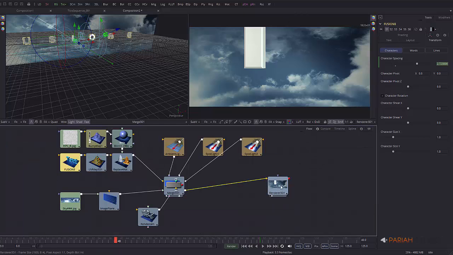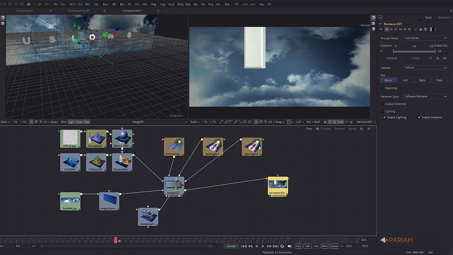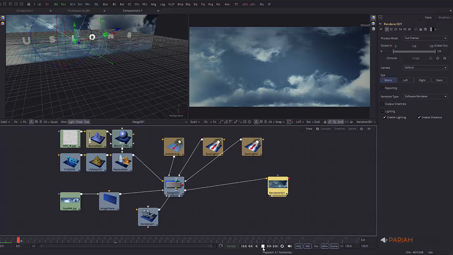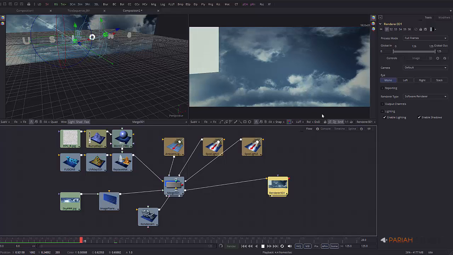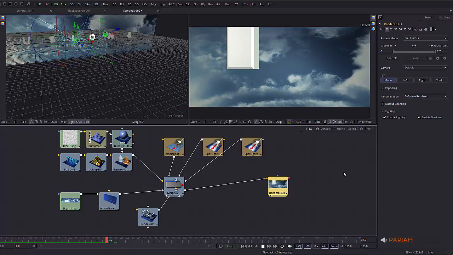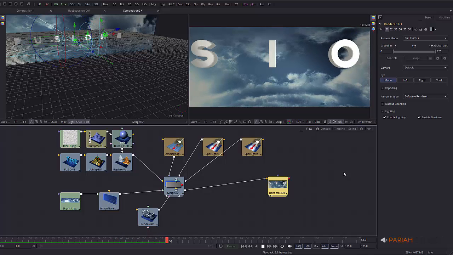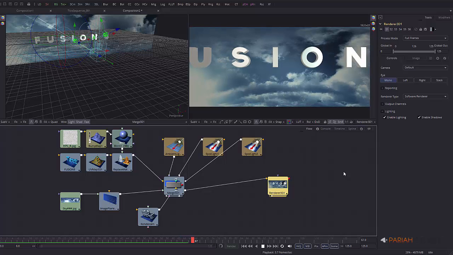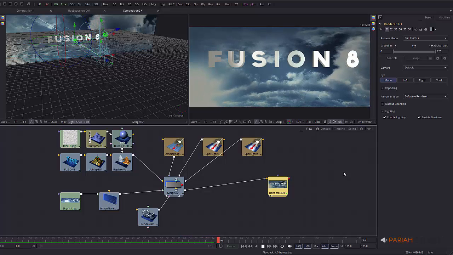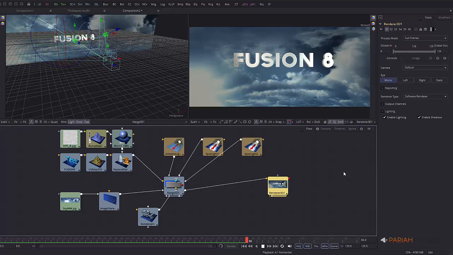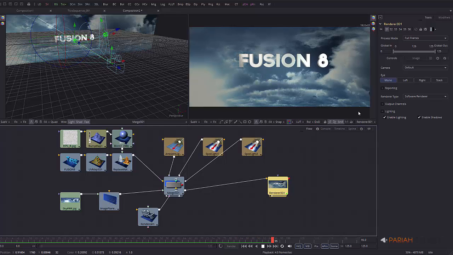And if I then just hop back to the beginning of the scene, hit play, and this is reasonably fast. This is just going to whip through, and we'll get to see a preview. And you can see that the character spacing is pretty wide, and they're just jostling in for position as the camera starts to pull back. And that's looking good. Obviously, in my example, I had a strap line under here talking about what I was going to cover. That's looking pretty cool.